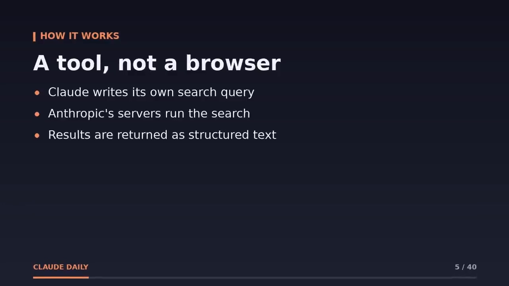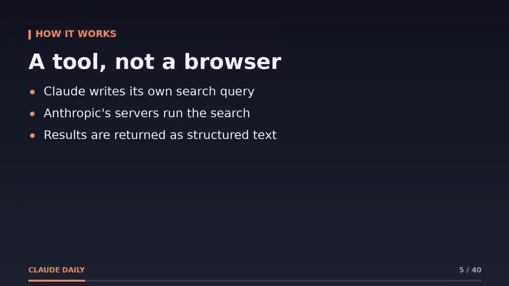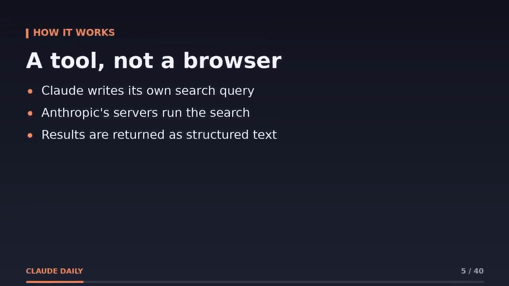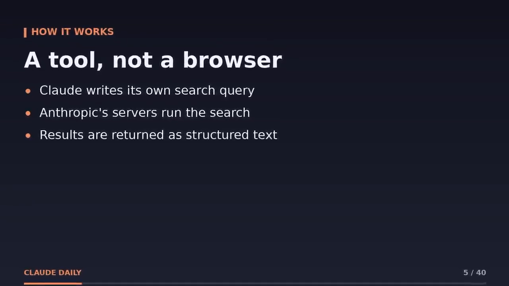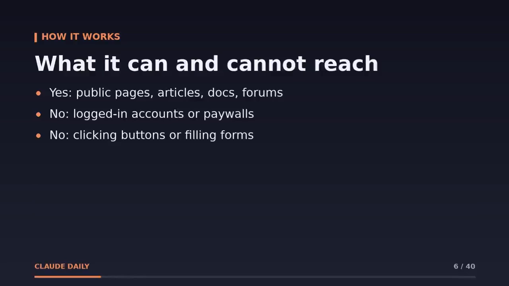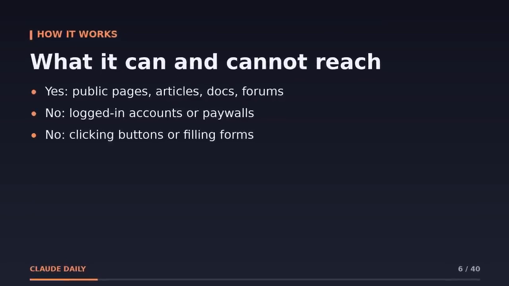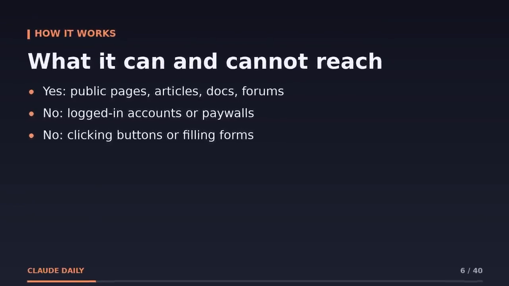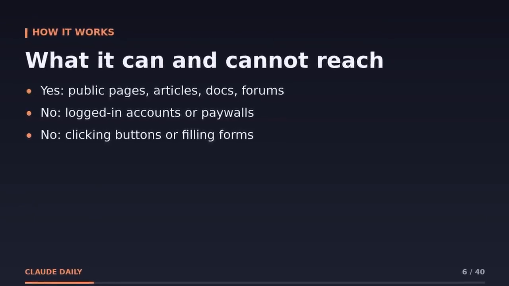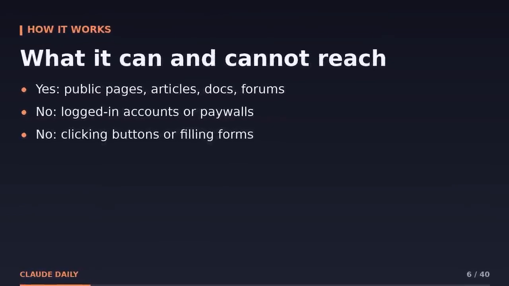So what is web search? Technically, it is not a browser plugin, and it is not a sidebar. It is a tool Anthropic runs on the server. Claude writes a query, the server fetches results, and those results land in the conversation. That distinction matters for one practical reason. Claude is not clicking around a live page in front of you. It is reading fetched text, so it can read public articles, but it cannot log into your bank or click a button on a website.